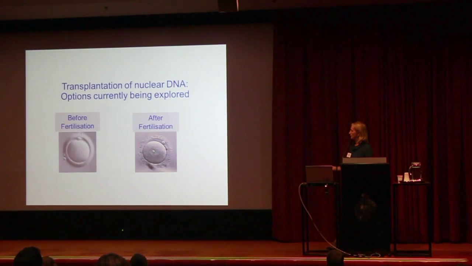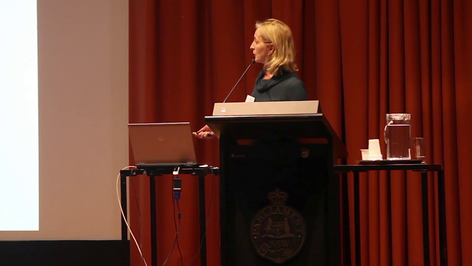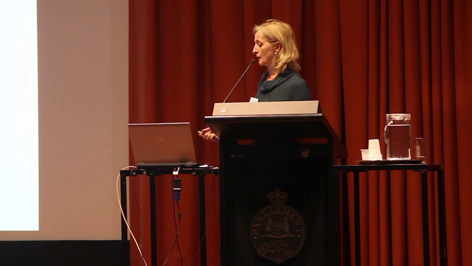And you can see here that you can easily see the nuclei. A complication with the other approach is that the nuclear DNA is not actually contained in a nucleus. It's sitting on a spindle waiting for the egg to be fertilized. After fertilization, the egg will lose half of its chromosomes into another tiny structure called the polar body. Therefore, we cannot easily see what we're doing, because, as I'll explain in the next slides, you need a special form of microscopy to visualize the apparatus.